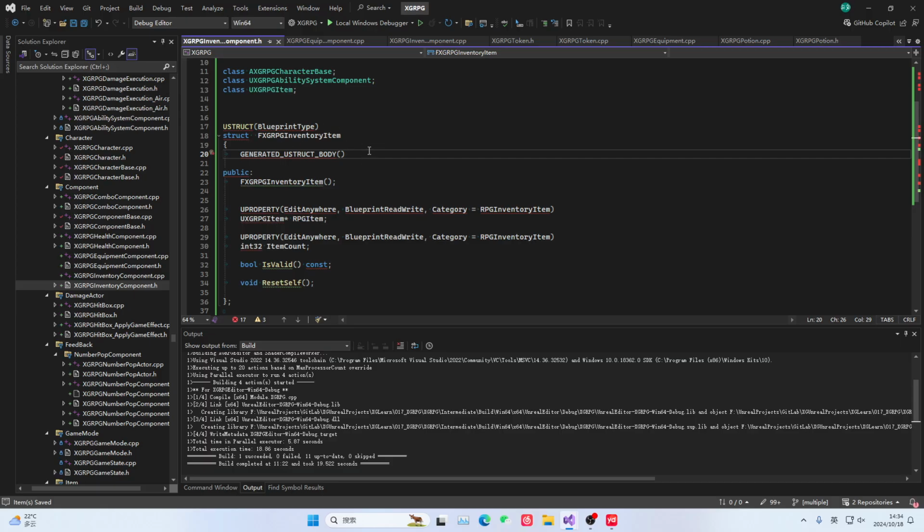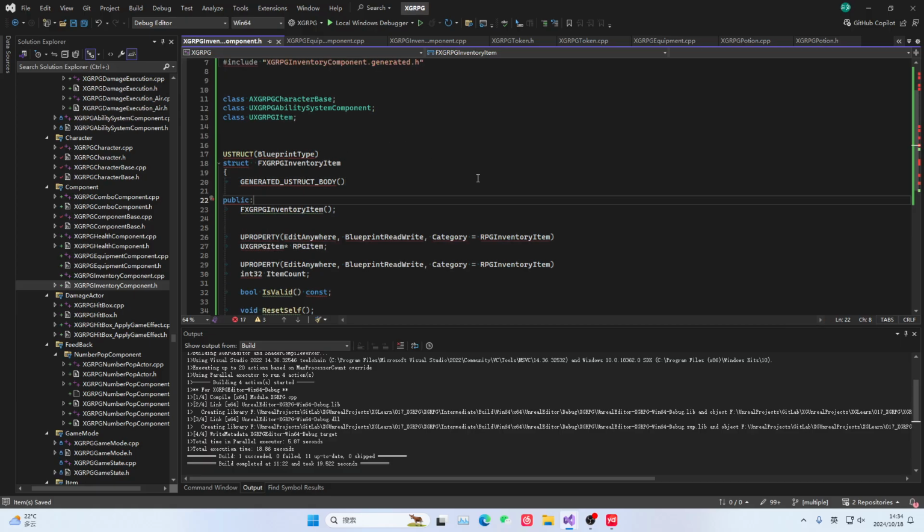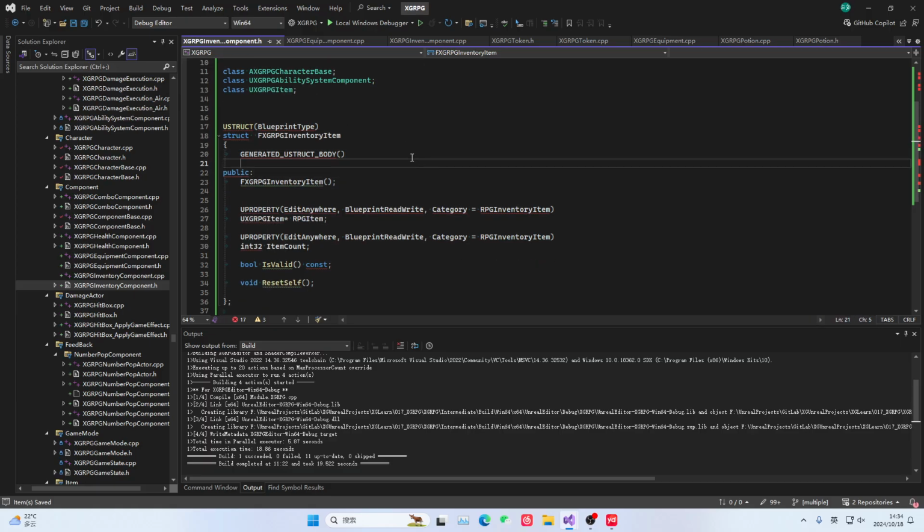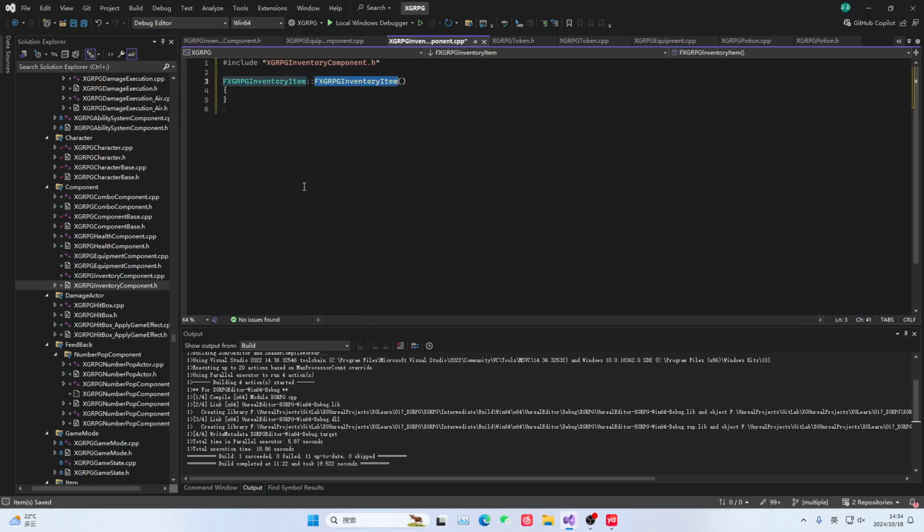When we do it, we must separate our presentation layer from our data layer. Otherwise, if we mix them together, it will be very troublesome. This points to our specific asset. This points to the quantity of the asset. Then here we determine whether this thing is usable or not, and then we essentially clear it. That's roughly what it means. Next, we'll write out their implementation.